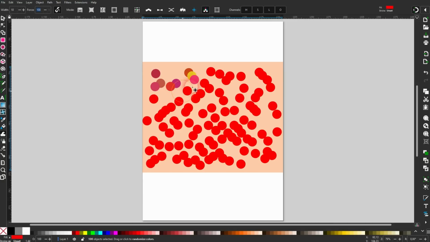HSLO is all selected. This is hue, saturation, lightness, and opacity. Let me adjust the width to 50, then left click drag. You can uncheck, for example, the lightness or the hue to randomize the result a little bit. Go over this again, and now you have this random dot design thanks to this jitter effect. As always, recreate this project and then come back for the next chapter.